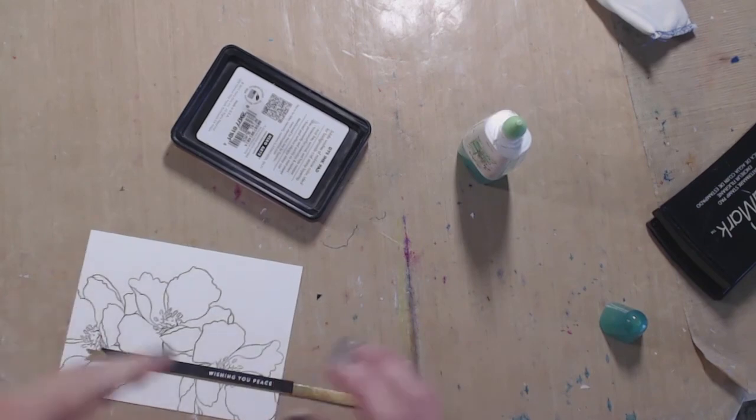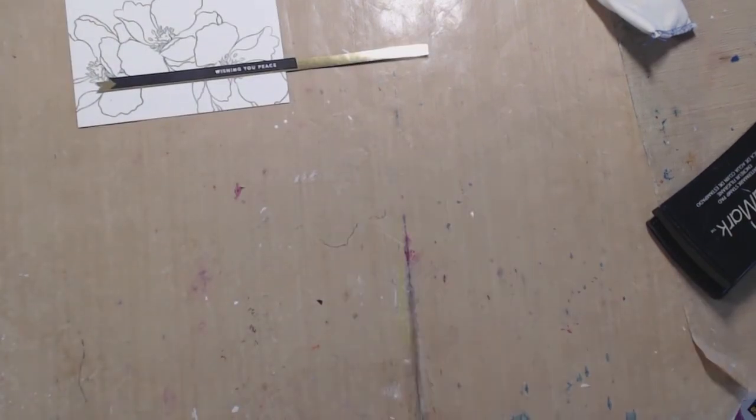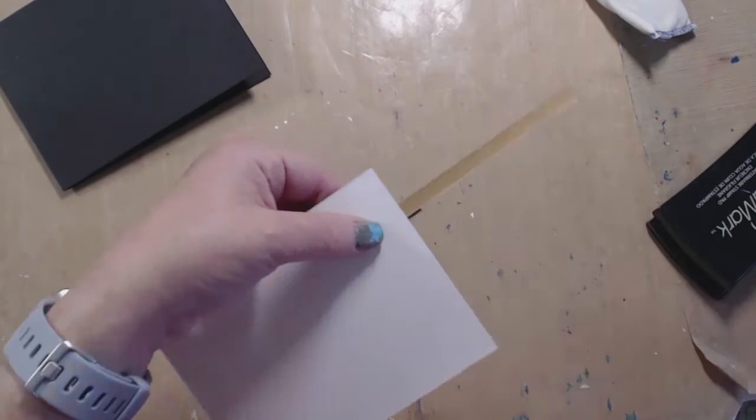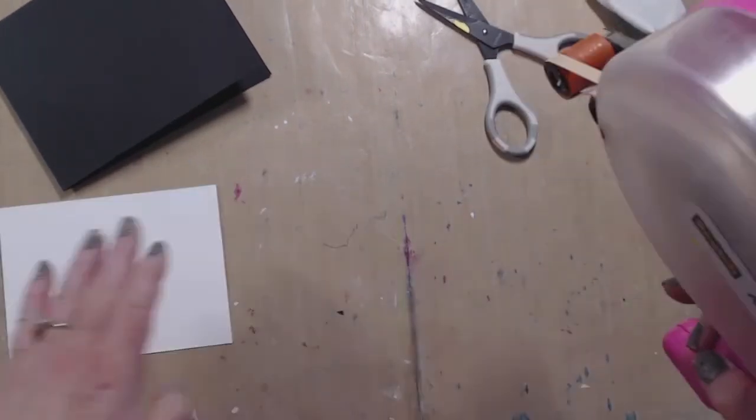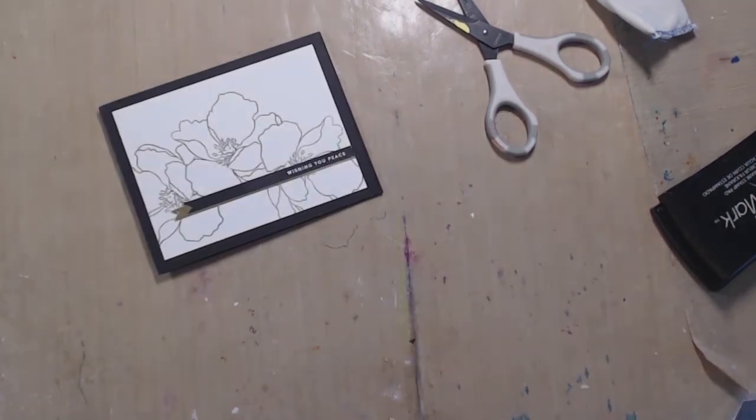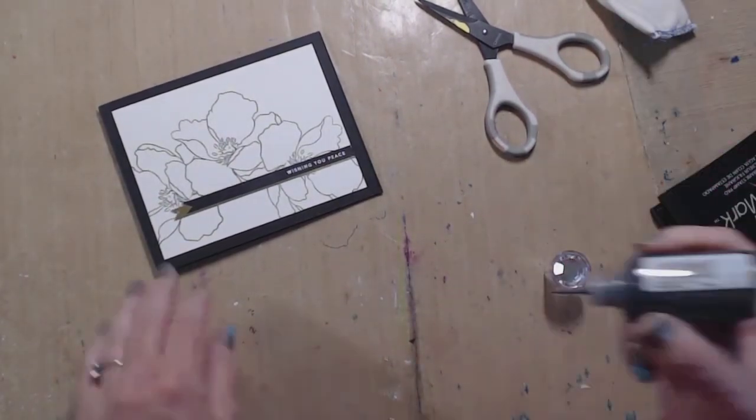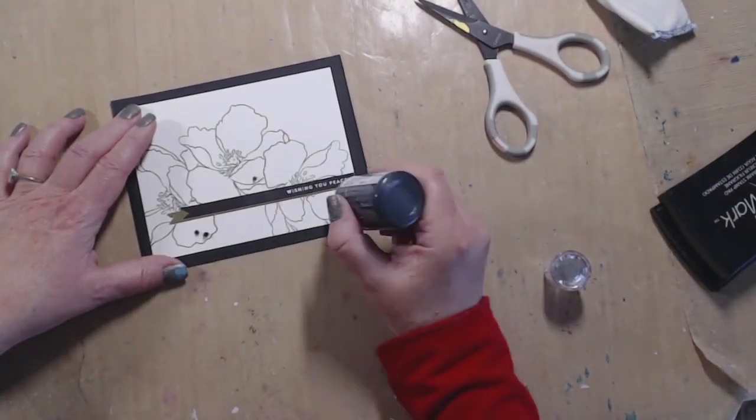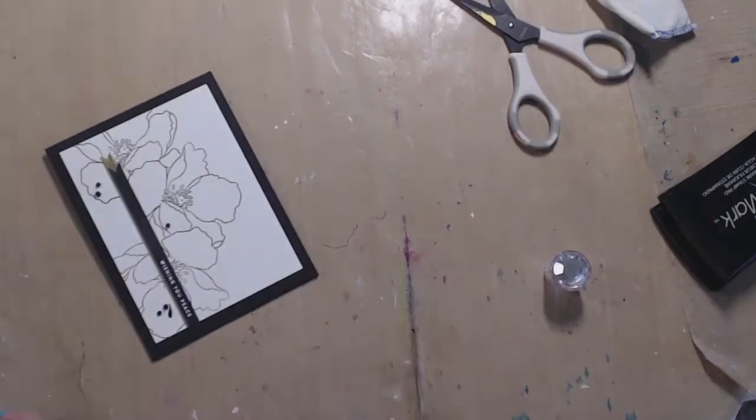I'm putting that aside to let the glue dry. Now I'm taking my black card base and I'm going to glue that front on. Then I'm going to take black nouveau drops and I'm going to mess my card up.